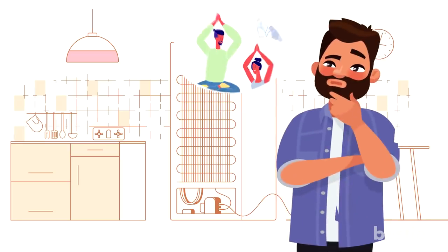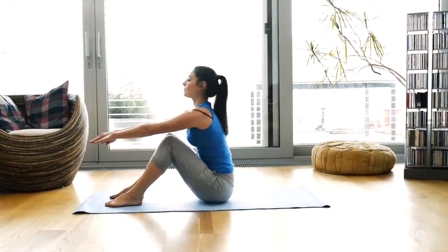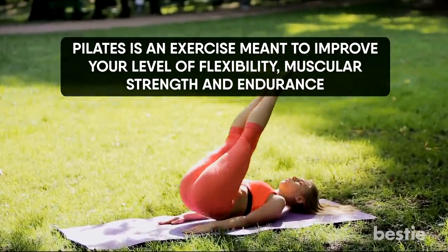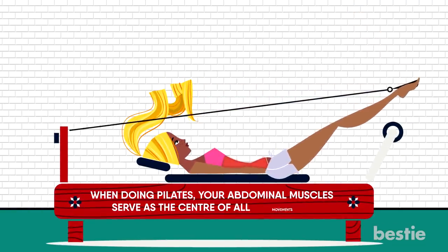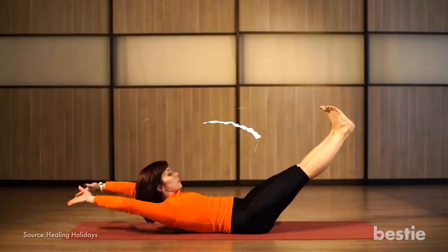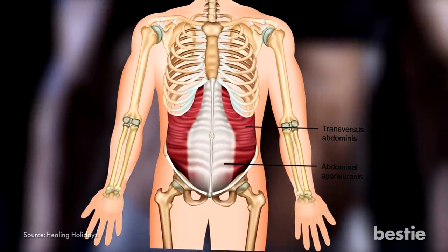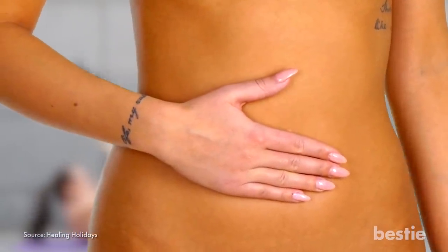Do Pilates. You've heard of yoga, and we've touched on planking. But if you haven't been introduced to Pilates yet, you've got to give it a try. Pilates is an exercise meant to improve your level of flexibility, muscular strength, and endurance. When doing Pilates, your abdominal muscles serve as the center of all movements, giving your core the workout of its dreams. Your transverse abdominis is targeted — a muscle located in your abdominal region that is normally very hard to reach. A good Pilates workout will help you achieve your flat stomach goal quicker than expected, as it exercises both your internal and external obliques at the same time.